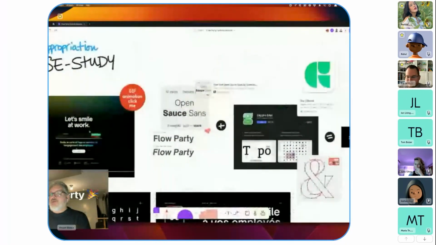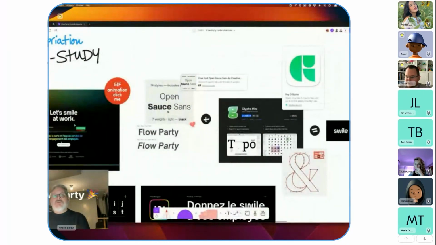So the base font is an open source font because you need to have the right to modify a font. He used not Glyphs Mini but Glyphs Pro. It's like $300. Glyphs Mini is way cheaper.